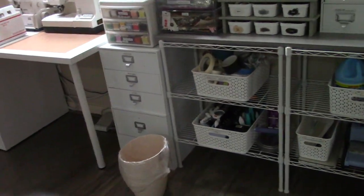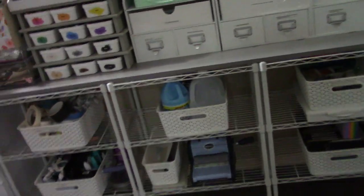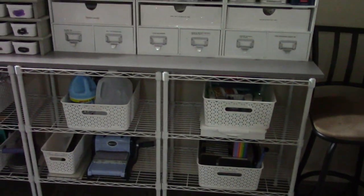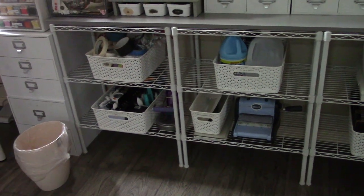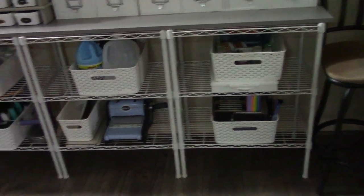Next to the sewing table, I have this bank of supplies, paints and things, and I'll move the chair out of the way, that I can easily reach for. They're organized and labeled, but I also don't forget about them because they're not hidden in the closet, because that's a thing. I like the closet because I can put paper and stuff in there, but if too many things are in there, then I just forget I even have them.